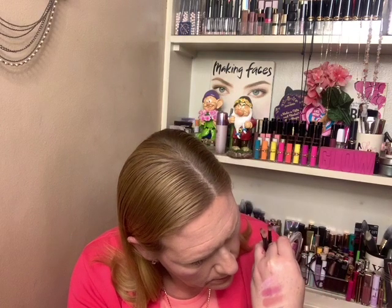All right, then we're going to take this sparkly shade, which is just chef's kiss. Another one of them. Look at that. Now, nobody can tell me that's not gorgeous. And I'm going to pop it in my inner corner here. And then I'm going to let you see it from just that, in case you did want to keep this an all matte look. Because I do think that this is a gorgeous all matte look. I mean, obviously it's not all matte if you're doing this, but if you wanted to keep the rest of the eye matte.